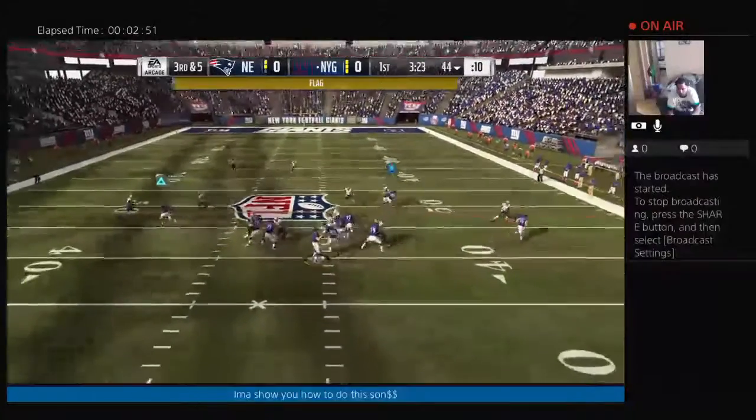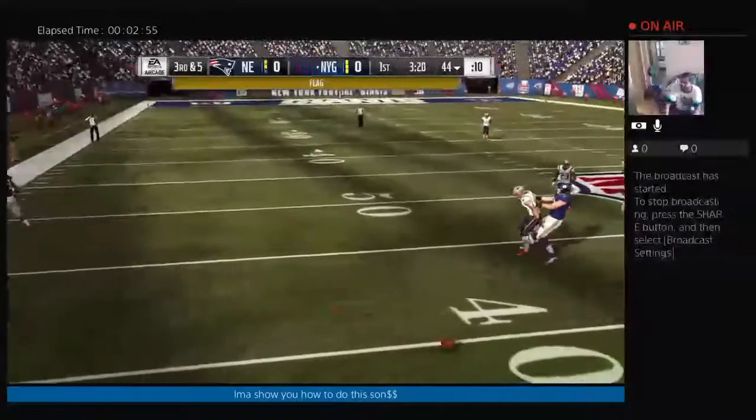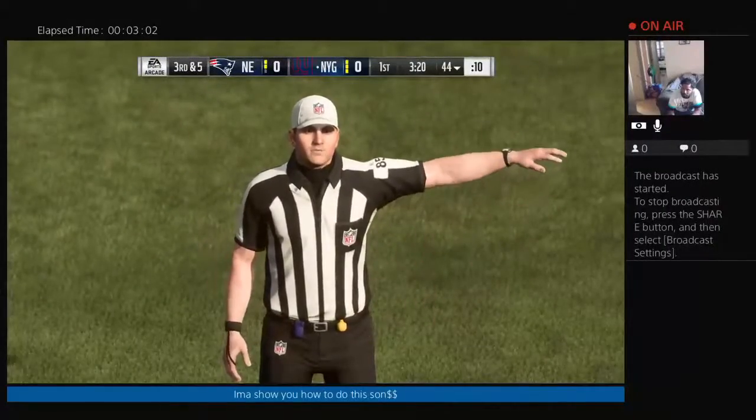Flag comes in. This might be a free play. And it's incomplete, broken up. But there is a flag down. Let's see what that's about. Offside, defense.